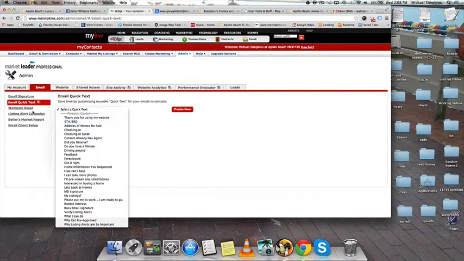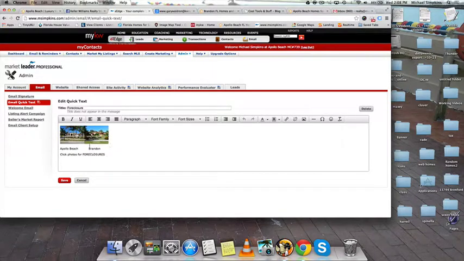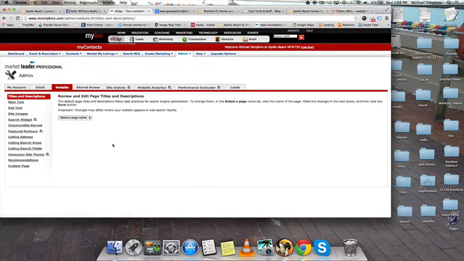If you have a pro account, do you know you can go in there and set up these quick emails? This is the area where you can set up quick emails for different things. One of the things I set up was a foreclosure link. Similar to our signature, instead of putting it in my signature, I added it as a link, so I can send it to some customers and not others. It just depends how you want to set that up. But that's only in a pro account.